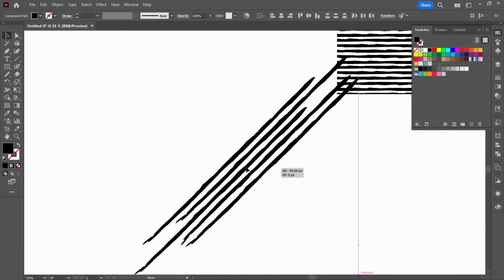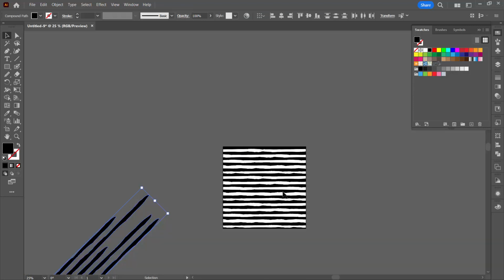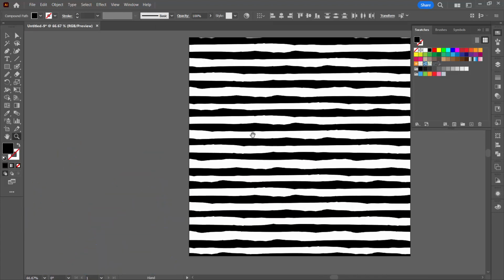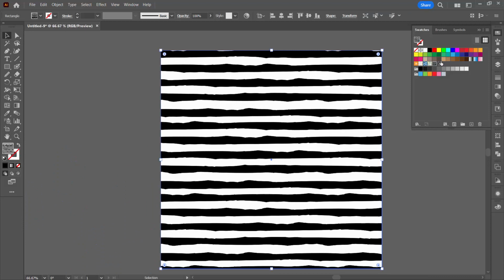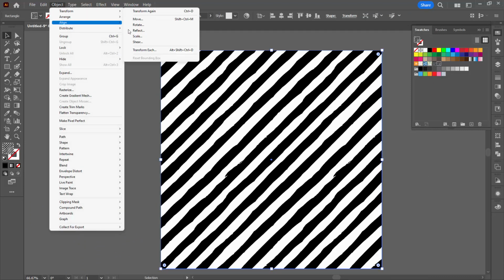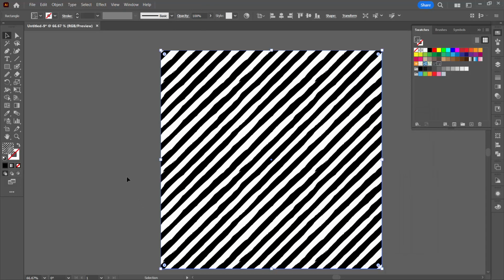Let's grab these and just pop them out of the way. Let's go back to our shape. Just going to show my artboard again, just simply because it makes things a little bit easier. Let's select the shape and let's test our diagonal pattern. And again, that's going to scale nice and easily. And again, we're not going to see any join lines in the pattern.